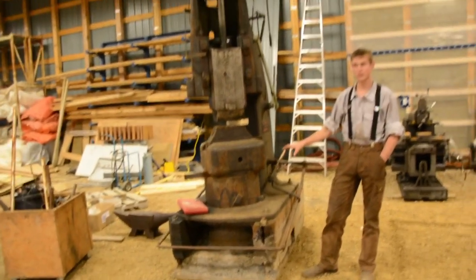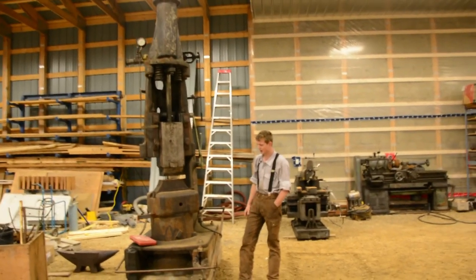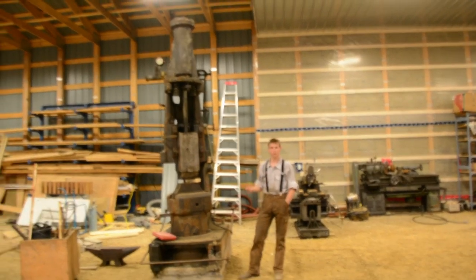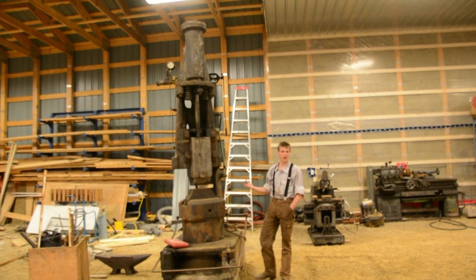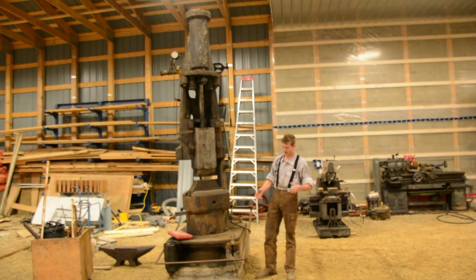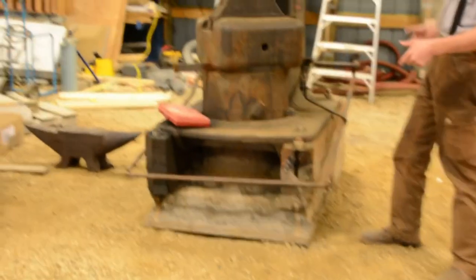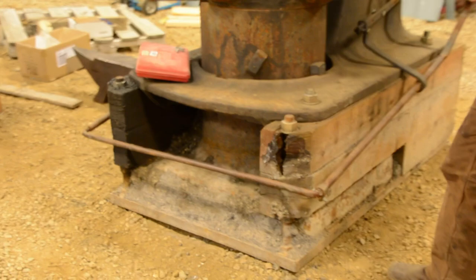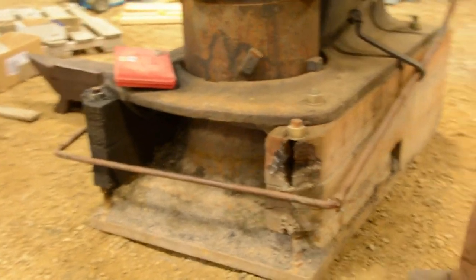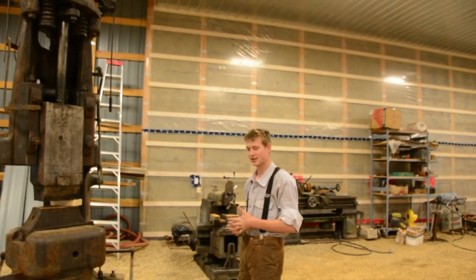When I made the base for this, instead of pouring lots of concrete and doing lots of very permanent work, because I knew that this hammer was going to be moving, this hammer's moved like 4 times since I've had it, I instead got a big thick steel plate that covers the entirety of the bottom, and using timbers and some big all thread, I have basically made like a one piece unit for the 600 pound steam hammer. And that makes it handy to move.